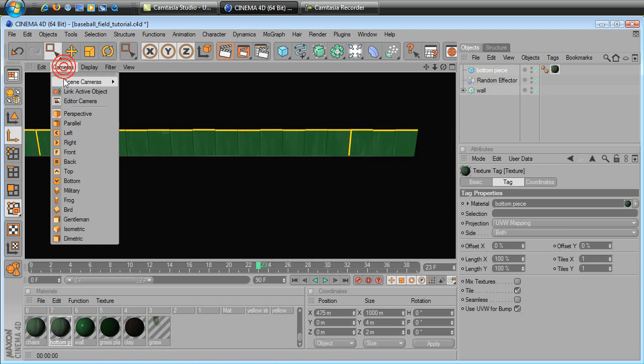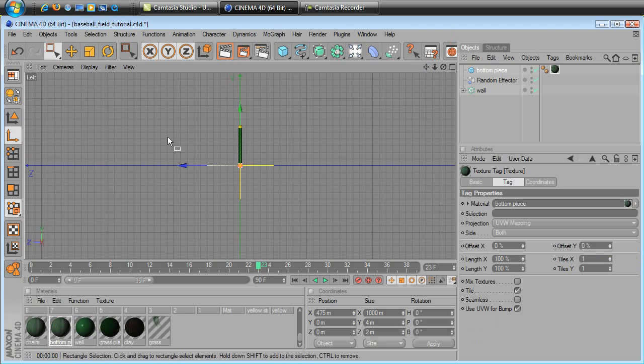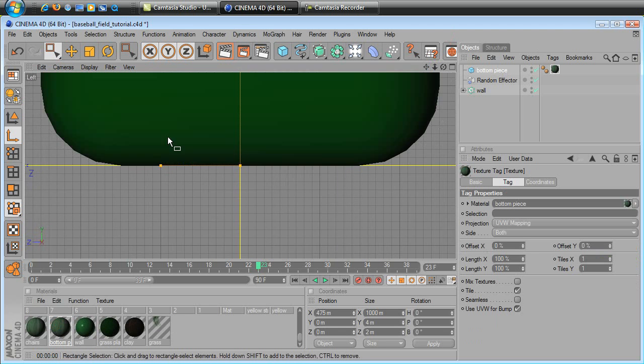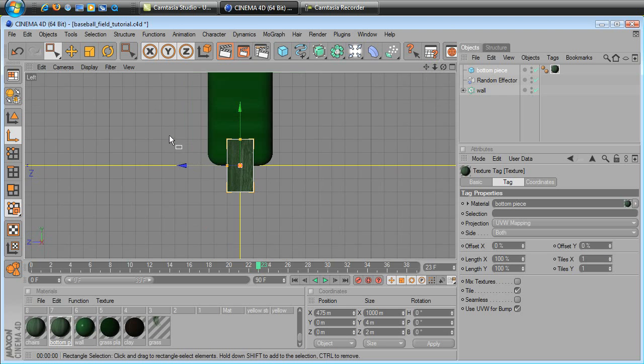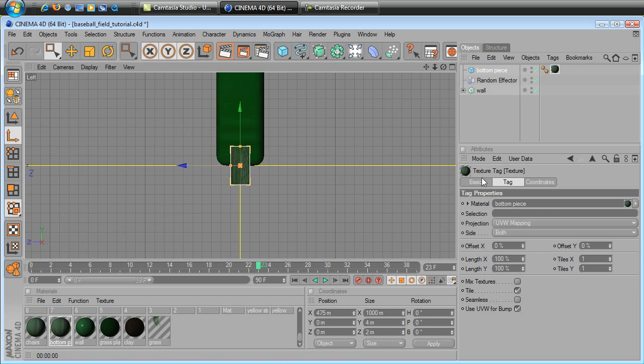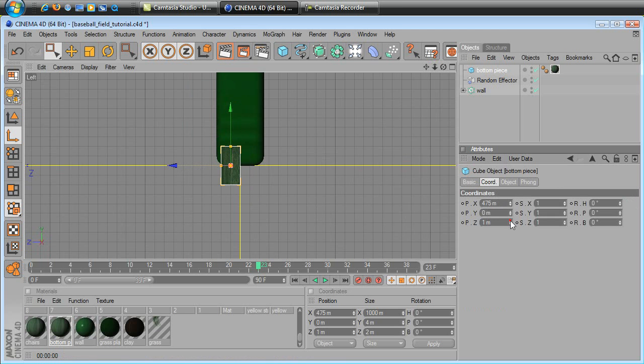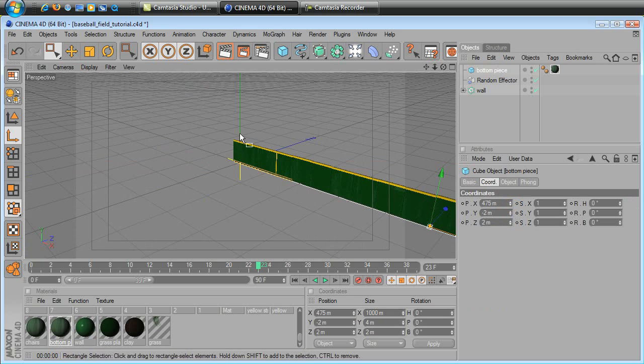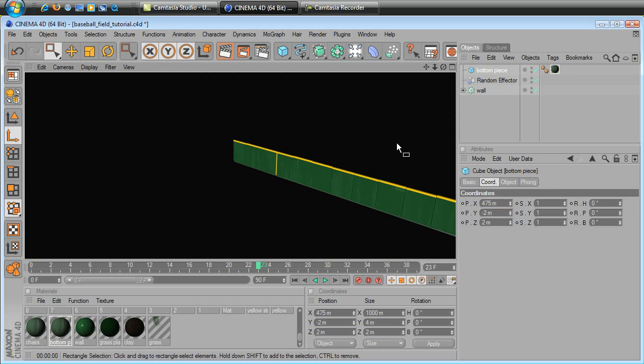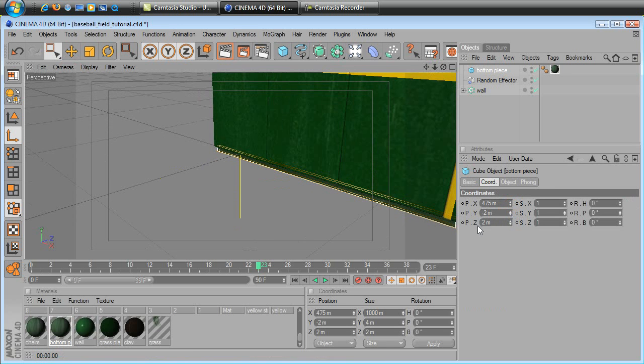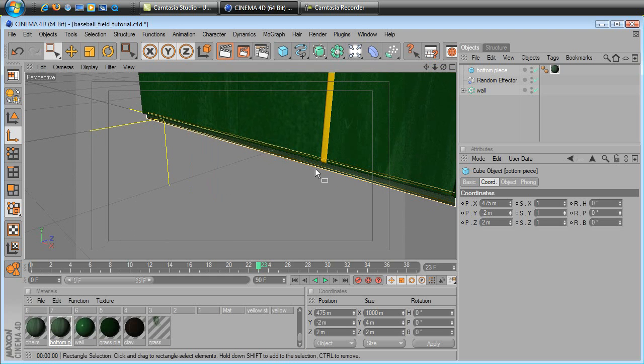Good, good. And let's go to the left camera view so we can kind of line this up completely in the right spot here. And it just needs to move back real slightly, just so that it's up against the back there, and then move it down so we can see the whole thing. Whoops, wrong direction. Yeah, so that'll cast a nice shadow underneath it with our wall once we light this scene. So just a stripe along the bottom, and we're going to need to extend our yellow line to this wall as well.